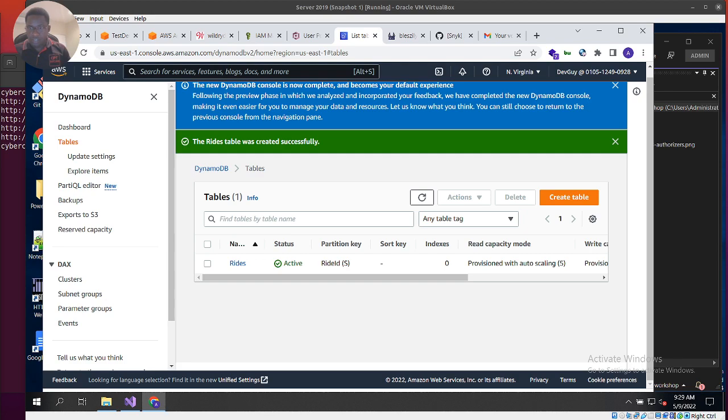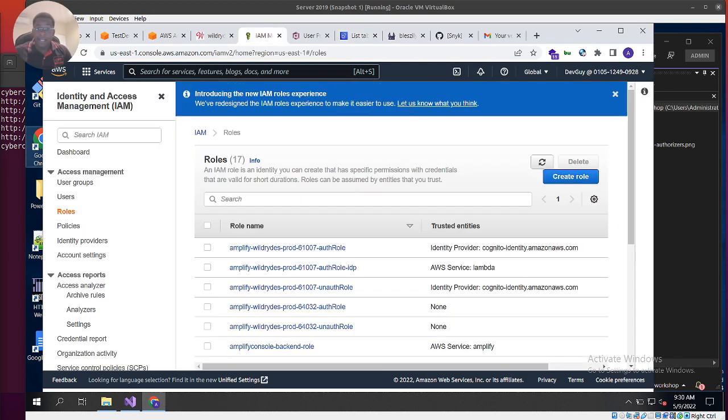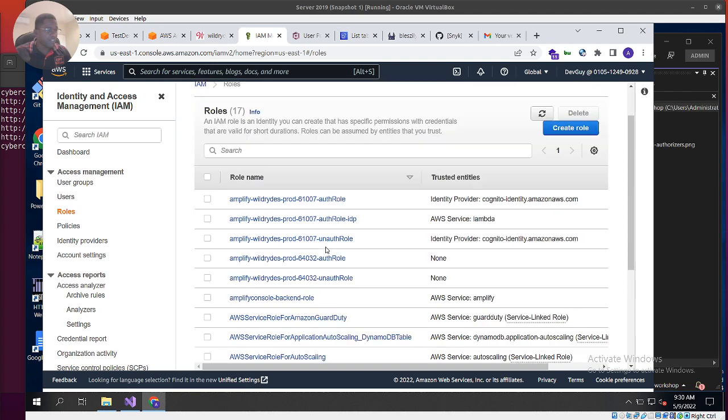Fine-grained access policy, remember. Okay, so back in IAM, we will create a new role. We have these roles already in there from the previous task which we've completed. We can see there's the Amplify roles, there's the Amplify console backend. We will create a new one for Lambda. So we're going to click on create role.